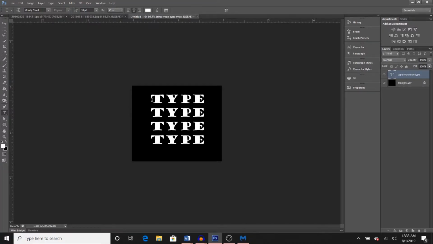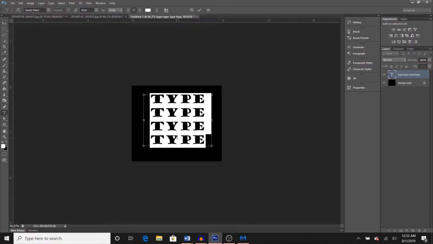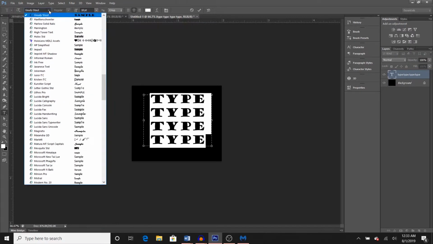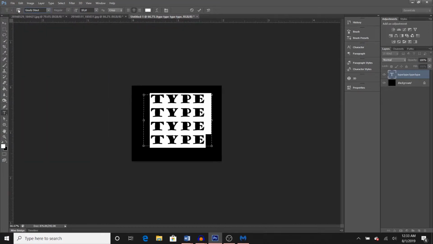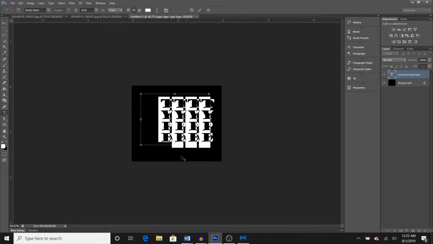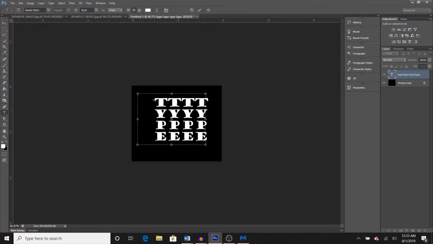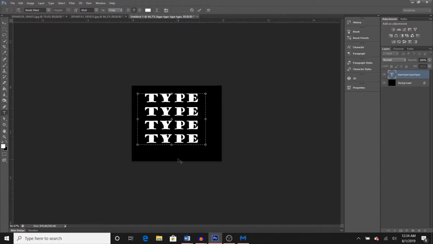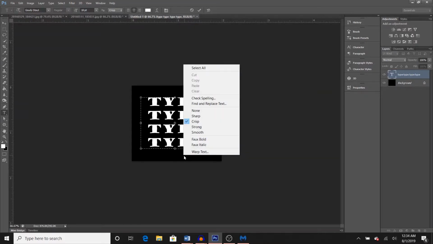If you would like to change the qualities of your text, you can highlight, change the size that we saw earlier, change the font, which is located here, and you can also change the orientation. So we can toggle the text orientation, and it will do horizontal rather than vertical type. But you can manipulate your text in a live text format in this area. You can select back on it and it will return to the horizontal type.